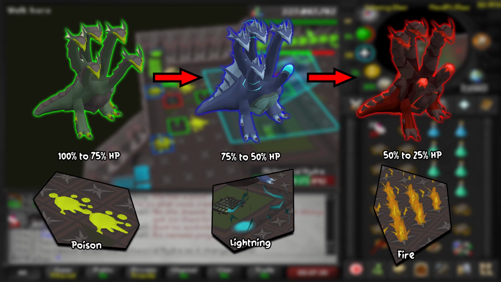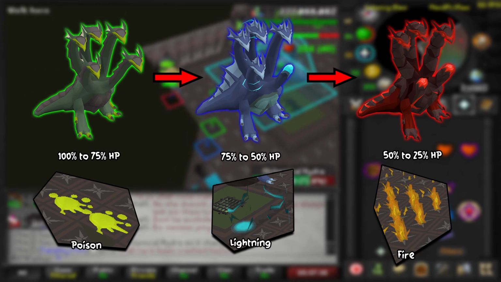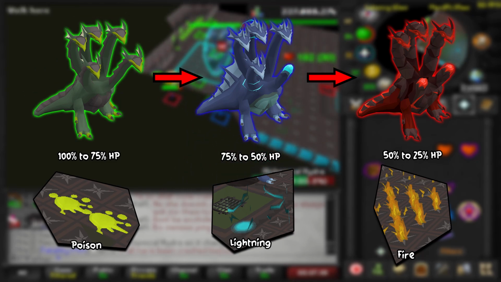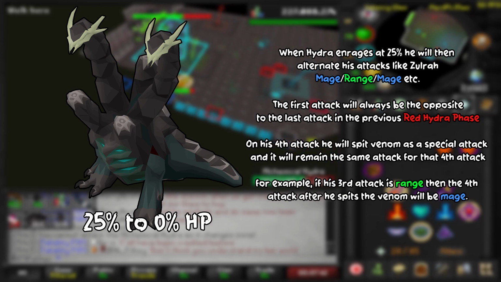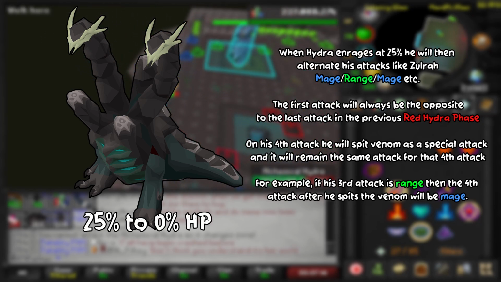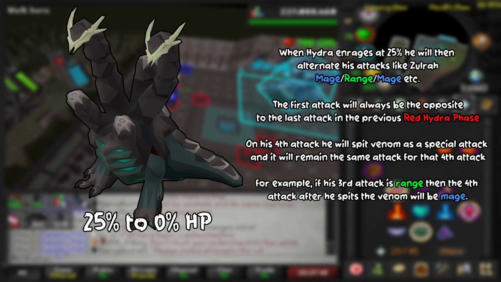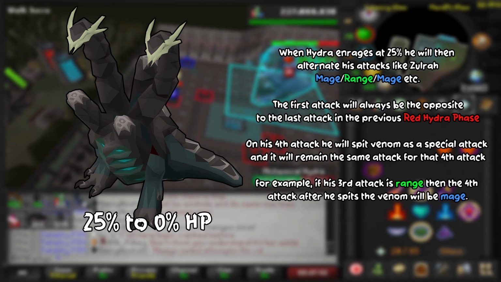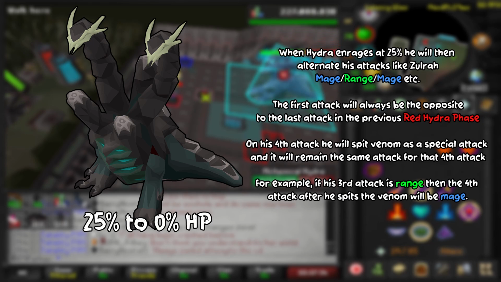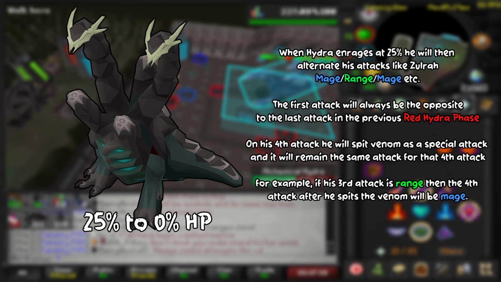So just bearing in mind what we've talked about and in the slow motions that you saw during the Hydra kill, just bearing in mind what you need to do and just keeping aware of your surroundings. And finally, with Hydra on his enrage phase from 25% to 0% HP, is that when Hydra enrages at 25%, he'll alternate his attacks like Zulrah from mage, range, mage, etc. And the first attack will always be the opposite to the last attack in the previous red phase of Hydra.